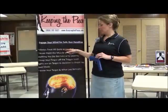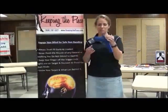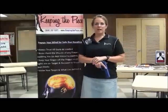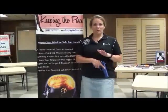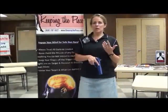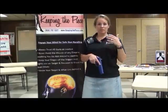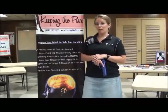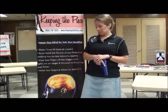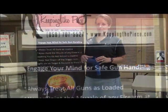The first rule: always treat all guns as loaded, all the time. This is a trainer gun made out of epoxy — it's basically a piece of plastic designed to look like a 1911 — and even these I handle as if they are loaded firearms. Every time you handle something gun-shaped, you're driving in habits, so if you were to be irresponsible with this, it might drive in habits that would make you irresponsible with a real firearm. I would suggest even treating your trainer pistols as if they're loaded. The next three rules tell you how to treat all guns like they're loaded.